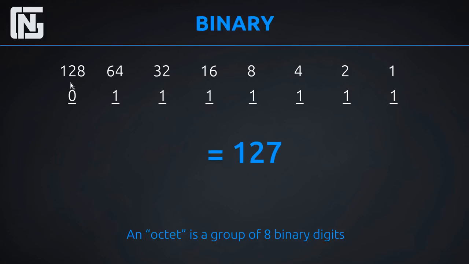Now, if you add all of these together, well, what does that make, guys? If we have all ones in these fields, what does that make? That makes 255, which is why you've seen this number before. When there's all ones in an octet, it equals 255. So you're never going to have a number higher than 255 in your IP address, in your decimal IP address. You will never see a number higher than that.